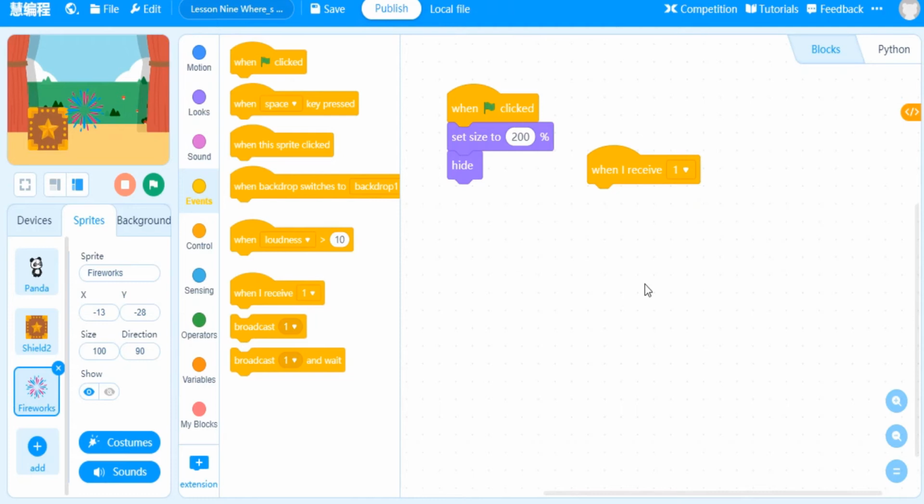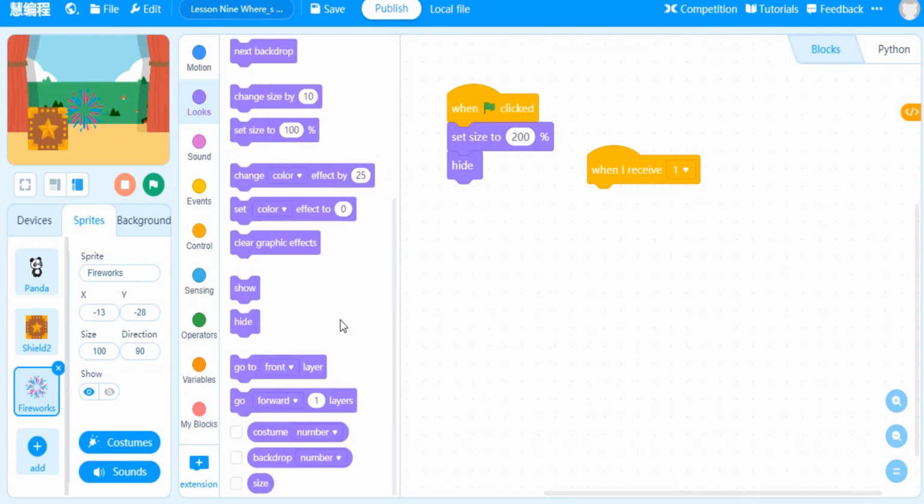The next thing that we are going to do in order to write the program is to command our firework to be shown when it receives message number 1. For that, we can choose the show block from looks and attach it to the bottom of the when I receive block. Now we have the finished code for the firework.